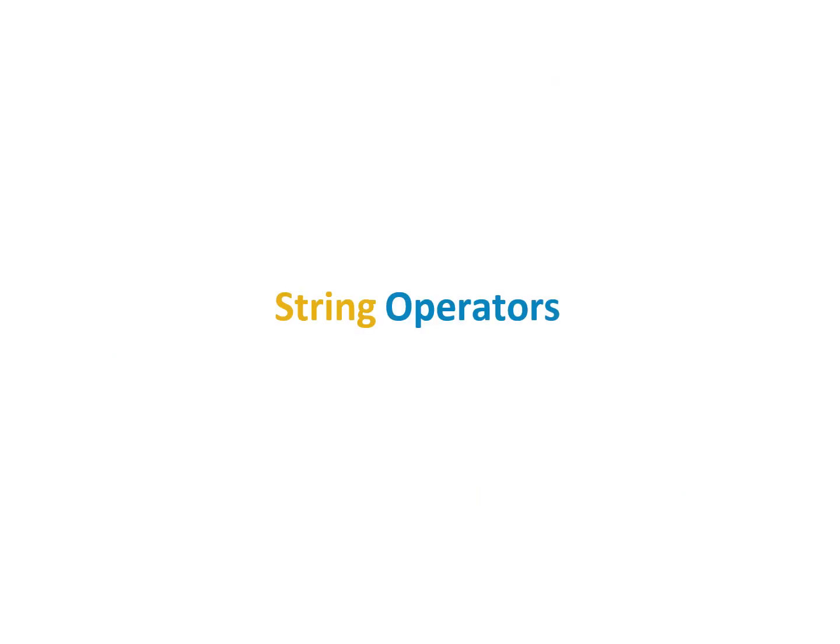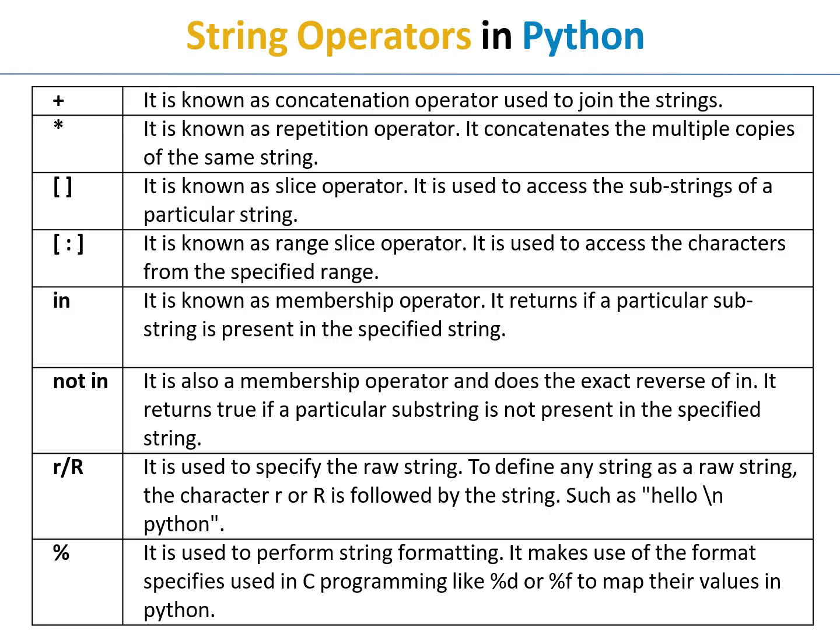The next topic is string operators. Many operators are used to perform string operations. The first one is plus. It is known as the concatenation operator, which is used to join two strings. And then multiplication, which is used as the repetition operator. It concatenates multiple copies of the same string.